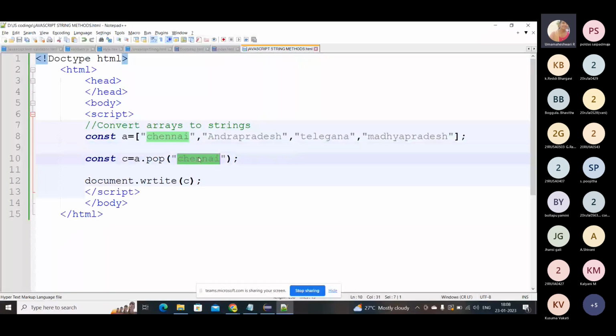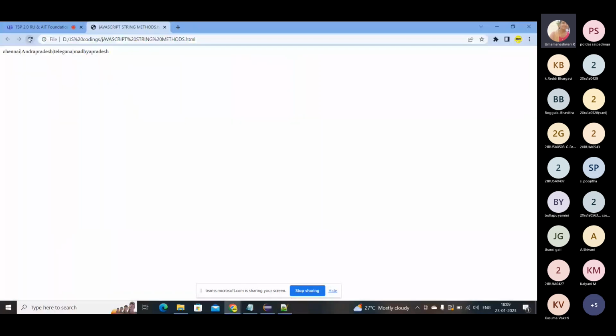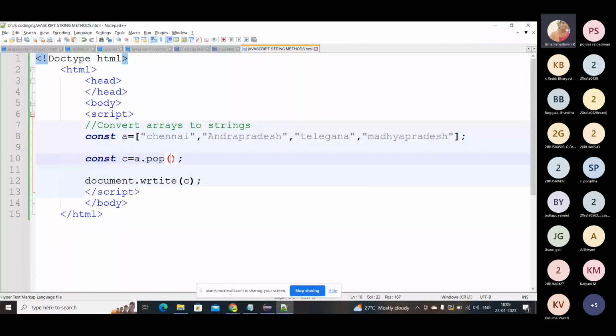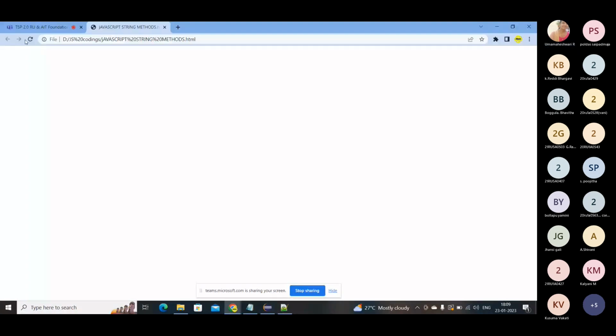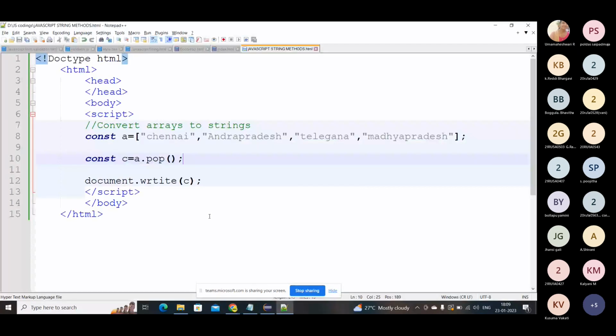I just want to mention one thing. I'm sorry. If you do this, a.pop, I have given the pop method and I want to get the details of this pop, but I'm not getting it, so let me check again.